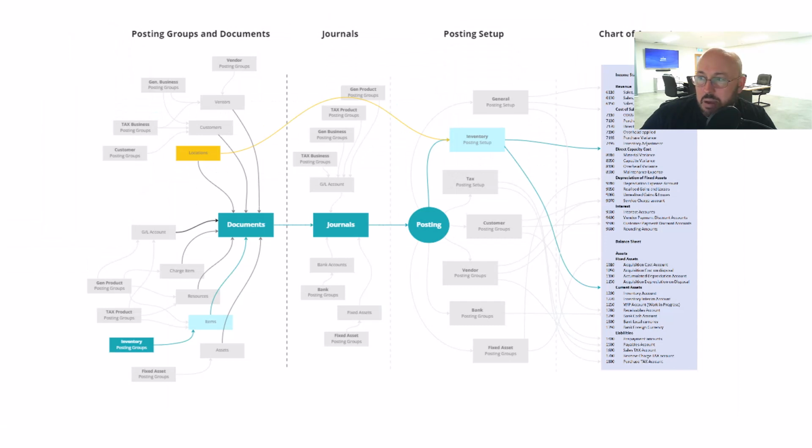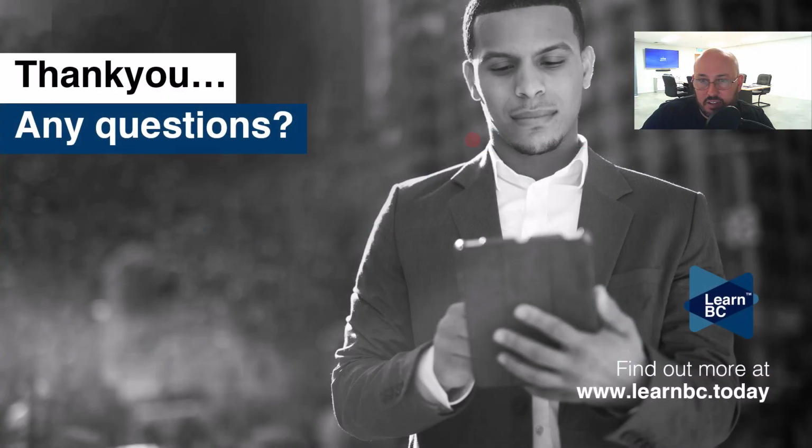Remember that every location must have an inventory posting group for it to succeed. It's fundamental: it's the two things that come together, and when they're together, they create the outcome within the inventory posting setup. And again, that determines where your inventory sits on your chart of accounts. Well, I think that does it for inventory posting groups.